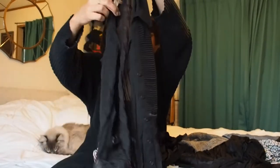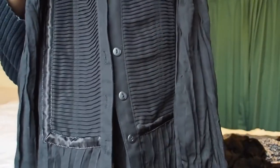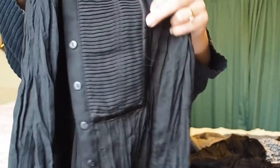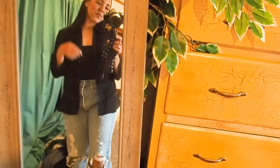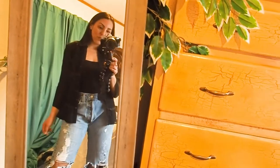This is such a pretty black top — look at the details. It's a really pretty black collared top with beautiful detailing and the sleeves kind of flare out. The bottom trim is really pretty too. There are so many different ways you can wear this — in the summertime it would be really cute under a bralette or a black tank, worn open or buttoned up. Just a classic beautiful black top to have in your closet.